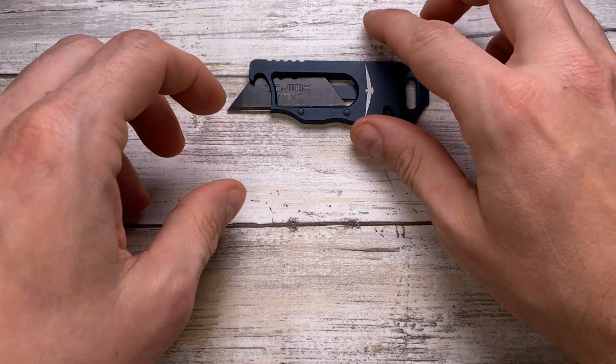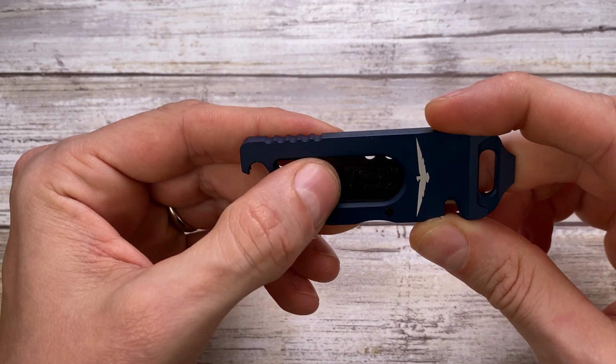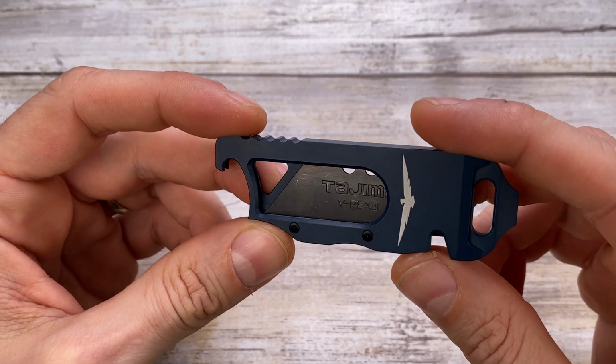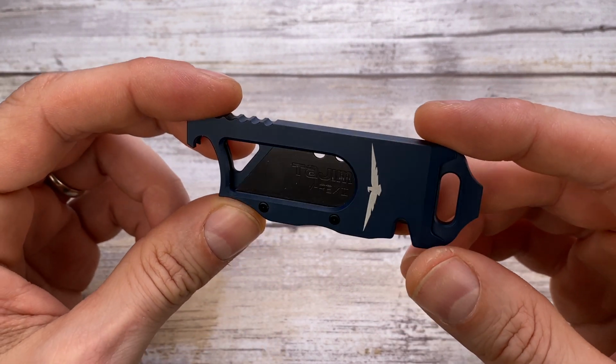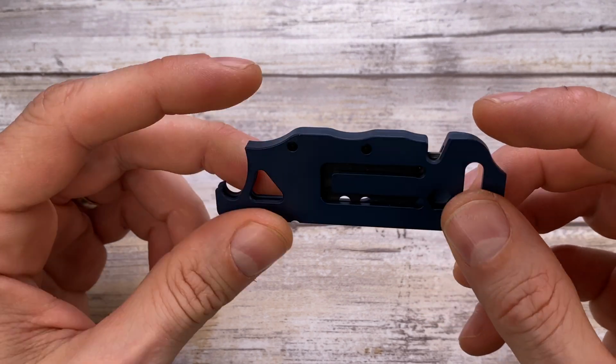There are many options you can choose from. If you pick this version, like the aluminum one, you can get it in several colors. You can also choose the material. This comes in titanium and in brass as well. This is the second version, so it's updated and improved.